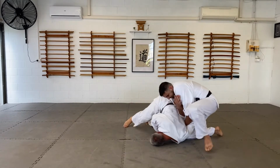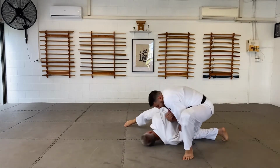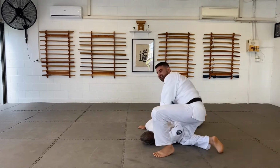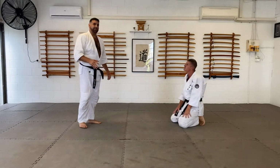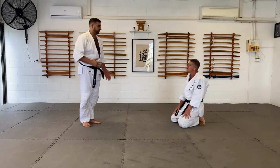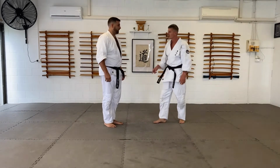Try to roll. Okay, so I'm blocking his body here, but now if I want to be really mean, I move up even further. Up the arm. And lock it. Beautiful. It's not pretty for sure, but you're putting that lock that needs to happen on the shoulder. Just be mindful that is a possible escape that you have to be ready for.